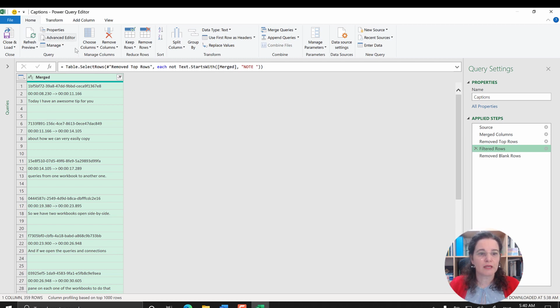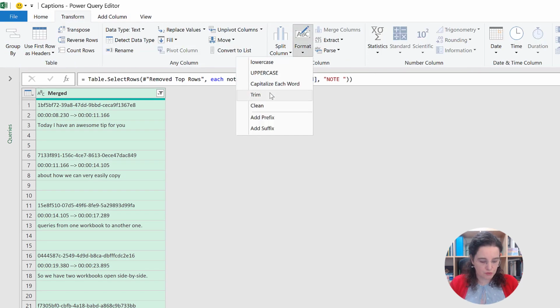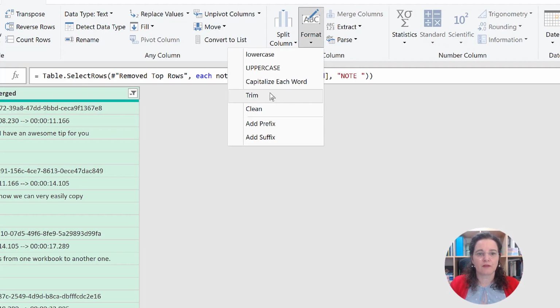To do that, we can come to Transform, and under Format, use the trim function there. This will eliminate any extra spaces that we may have at the beginning and at the end of the text in that column. It's not quite the same as in Excel. In Excel, it will also eliminate multiple spaces that are together in the middle of the string.